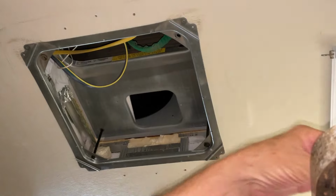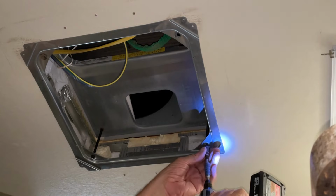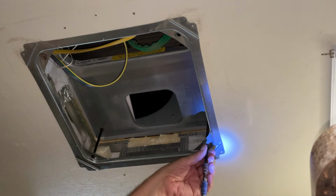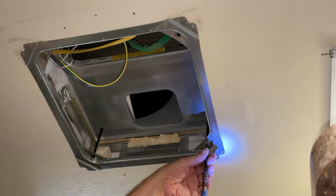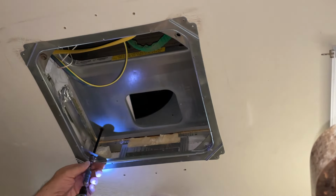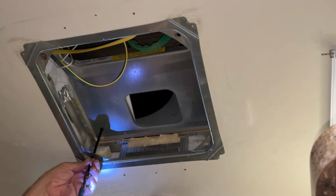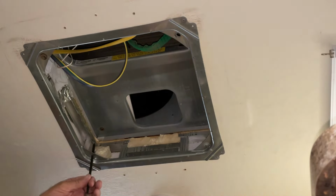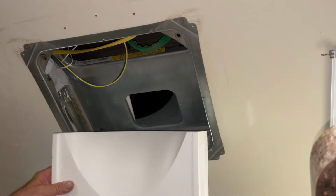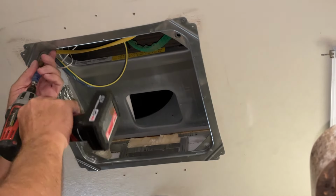Those are long screws, aren't they? Or bolts, whatever you want to call them. So with these bolts removed, the air conditioning unit could just be taken off the roof if you wanted, after you disconnect all the wires. So if you have to move the air conditioner around a little bit up above, now's the time to do it. I might have to move it slightly in order for these holes to line up for these bolts, but I don't think so.